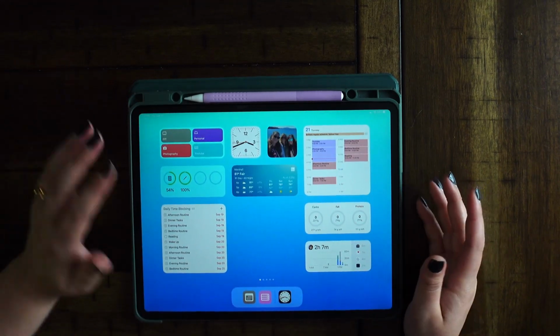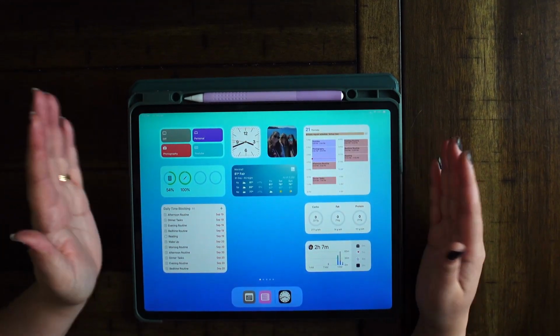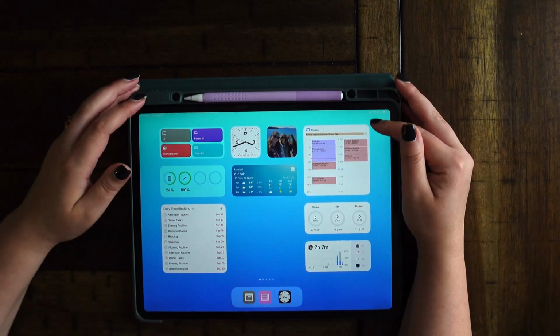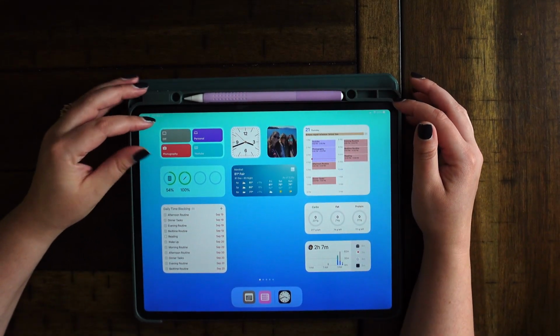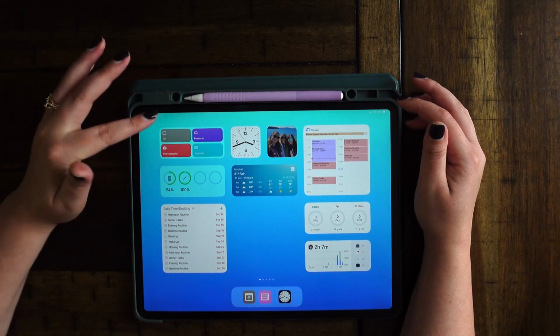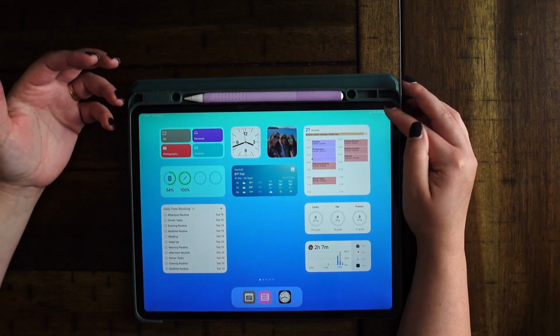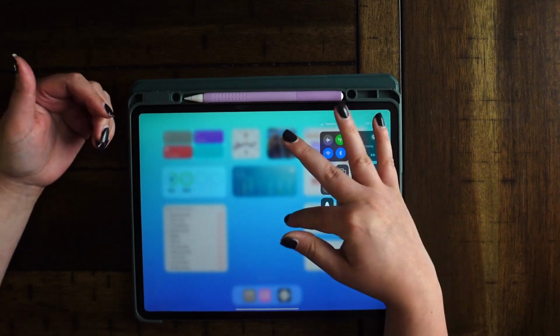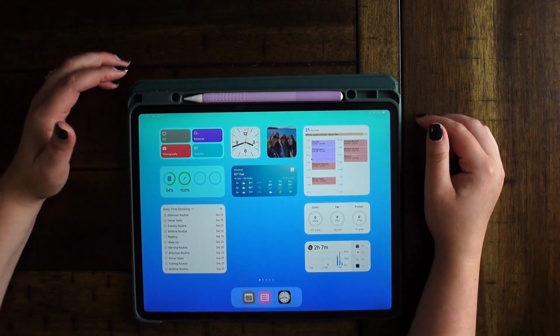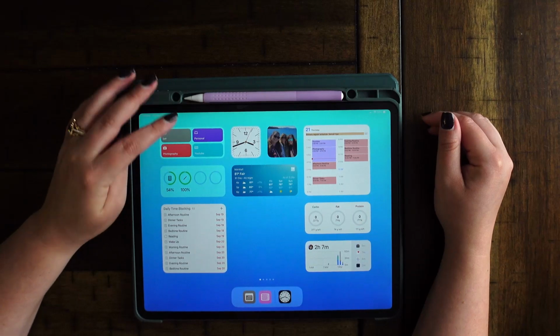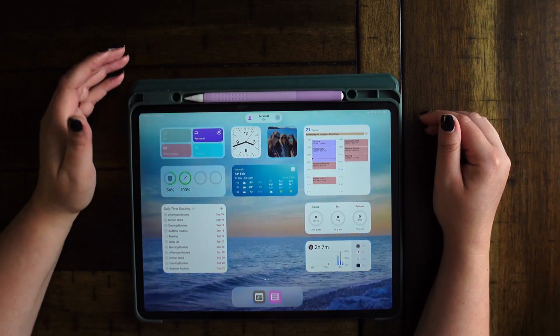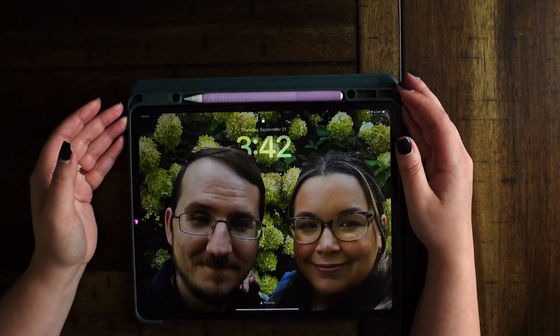So when you open this one, this is going to show all of them, so I'm not going to go through this here. I have the shortcuts set up here for each of the focus modes and then an option to turn it off, even though I don't really need it there. I can easily just swipe and turn it off here, but any extra convenience. So I'll flip into my personal mode.